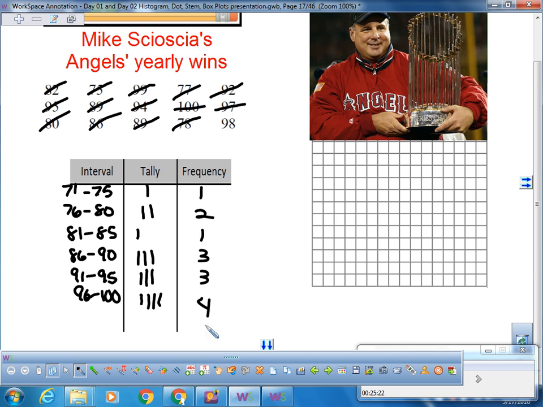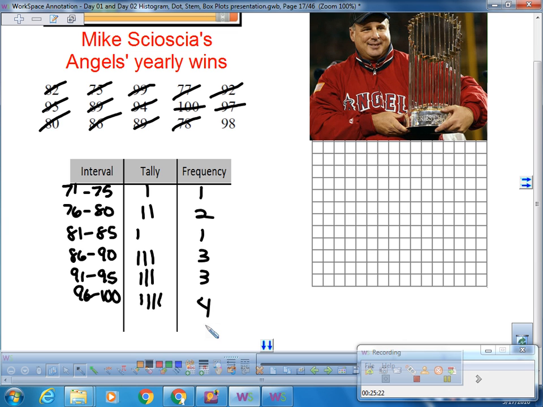Basically I just have to figure out how many bars I want to use for each one of these. How many bars do I need? I do 3 when I count 1, 2, 3, 4, 5, 6 groups. Here's one group, another group, another group. Can I get them all? 1, 2, 3, 4, 5. I can't. What should I do? Am I down to 2? 1, 2, 3, 4, 5, 6. Does that work? Alright. Yes.